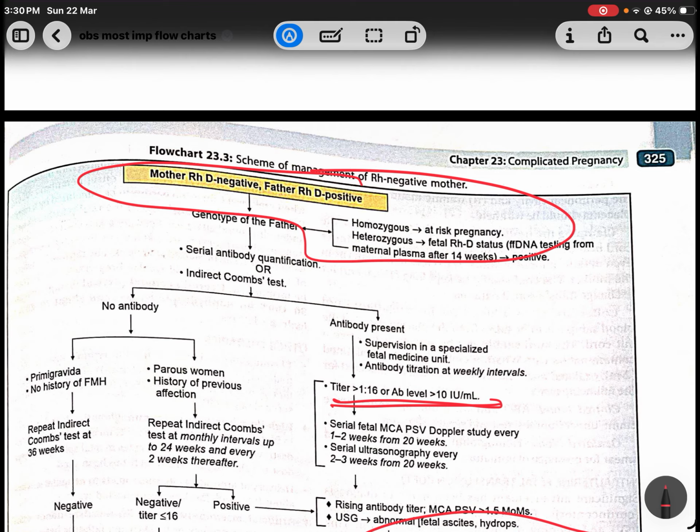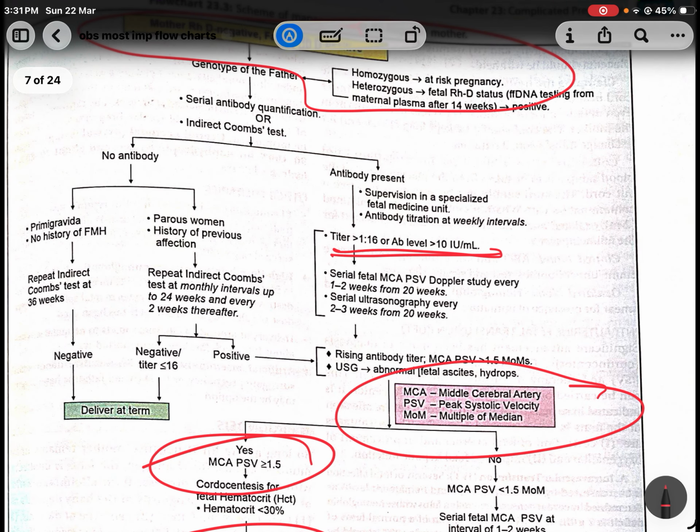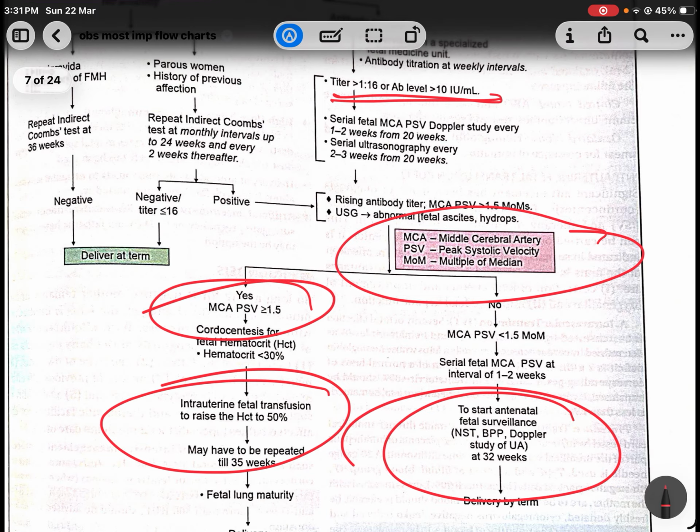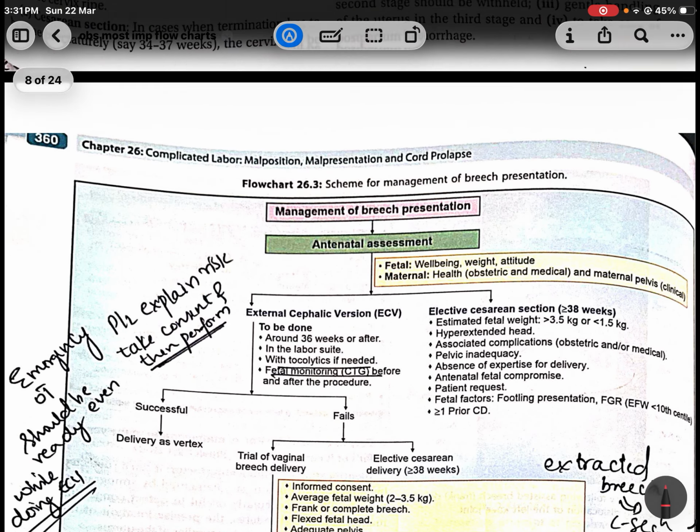First, knowing the diagnosis part, then you have to check whether she is exposed, that is whether she has been sensitized. Okay, that is one important thing. Then if she is not sensitized, the major thing is to prevent further sensitization by giving an injection. But if she is already sensitized, then obviously you have to check for complication. How do you check? First using a non-invasive test like MCA Doppler. And again, if it's positive, obviously you will go with hematocrit or cordocentesis. Clear? I hope it's clear.